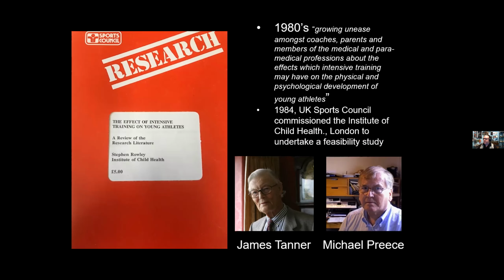Now, this was a study set up by James Tanner, who I'm sure we're all aware of, most notably for his work with secondary sexual characteristics, which ended up with the label of Tanner staging. But at the same time, and in this picture you can see in front of you, I also worked with Michael Preece, who took over from James Tanner during my period. This is all at the Institute of Child Health in London. And Mike Preece, you should be aware, is well known for the development of the Preece-Baines model, which is a mathematical model of the adolescent growth spurt.